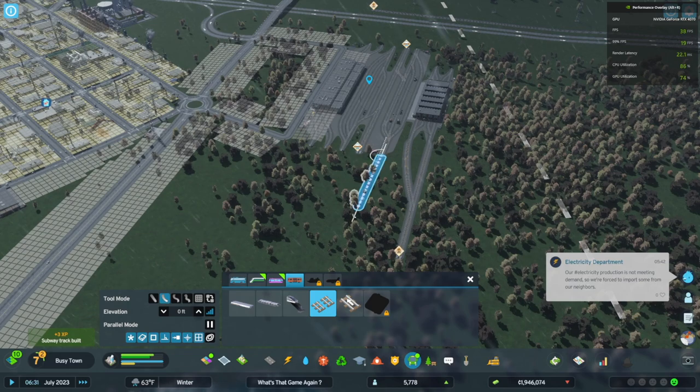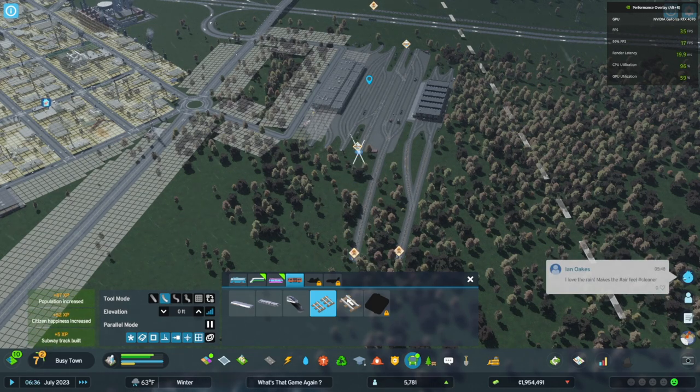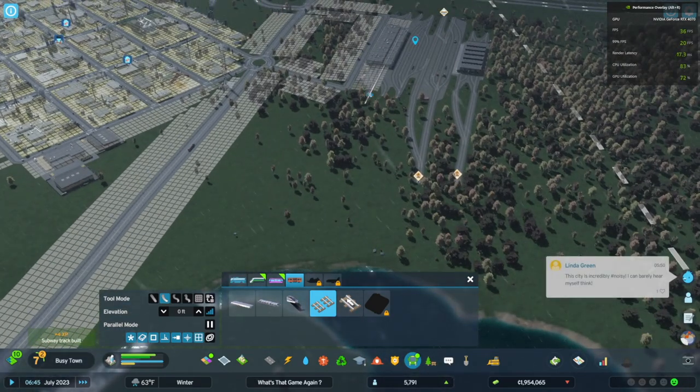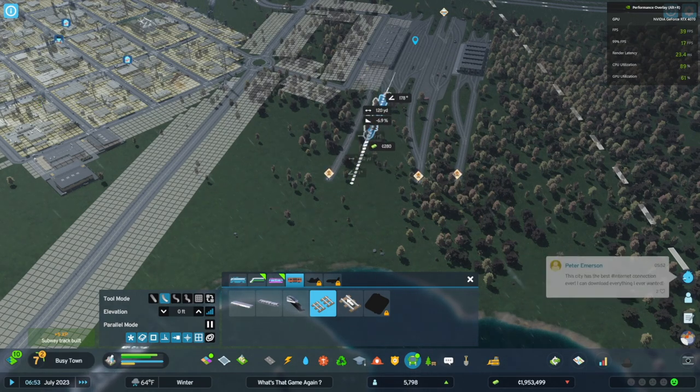This is one thing I love about this game is the subway system. If you don't use the subway system, you're missing out, man. It's one of the best mechanics in the game. And there's a reason for that. It keeps a lot of traffic off of the roads. It's so nice.